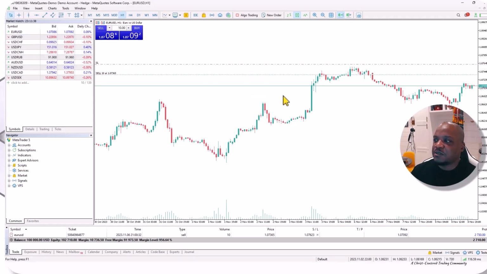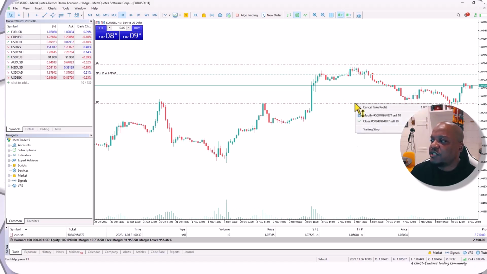So we're going to move that to here and just let go, drop it. That's our stop loss. So if price would have retraced up and hit our stop loss, it automatically would have taken us out of the trade. We would have lost 2,500 bucks. Then you can click it again, drag down, and you can see your take profit. And so I'm just going to drop it right there. So if price comes down here and hits that, we would have got $7,100 in that.